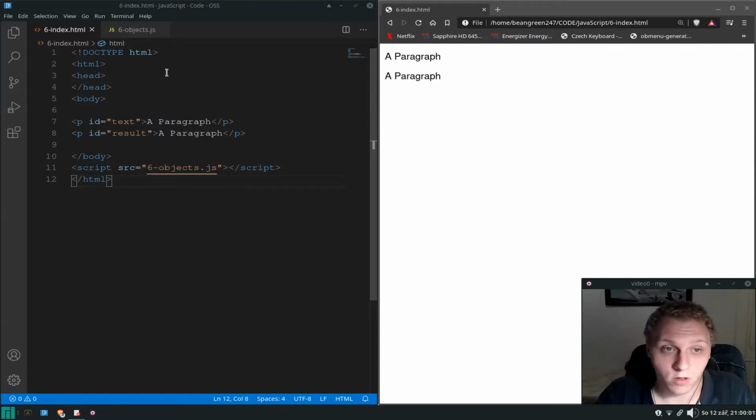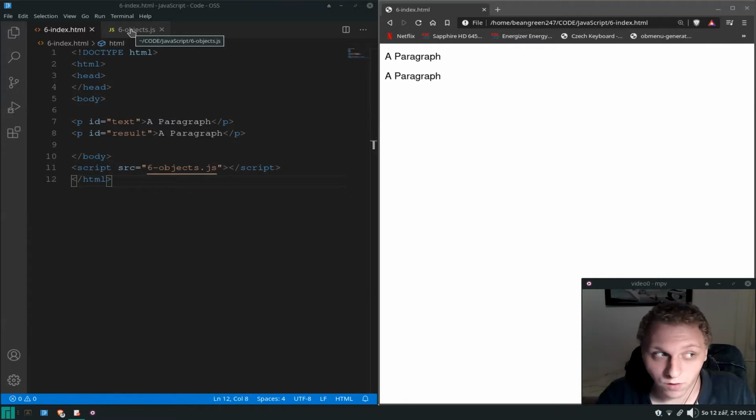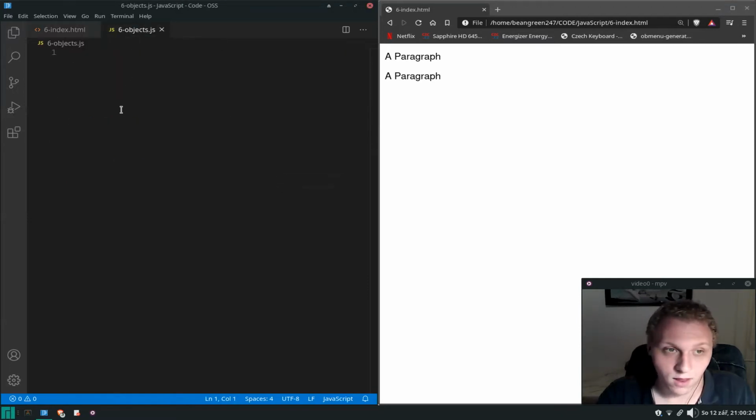So what are actually objects? Objects are pretty much just the same thing as variables, but they can contain a lot more values. You would normally have some sort of text variable, like a name or something. Well, you can actually store an entire person as a variable, if you want to say it like that. So we can create a variable called person. And if you want to define an object, you put an equal sign and these squiggly brackets, and in here you put each individual item for the object.